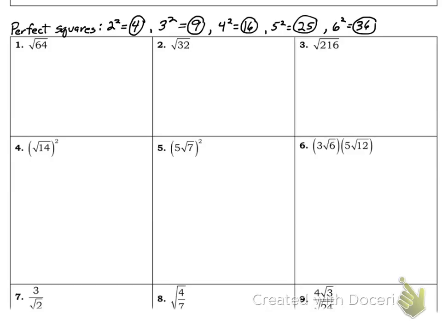So the first one we have to simplify is the square root of 64. And what's the square root of 64? Who knows that? Mazin? Plus or minus 8. In this regard, because we're in geometry, we're going to disregard the plus or minus. So I saved you half the work. We no longer have to do the negatives right now.